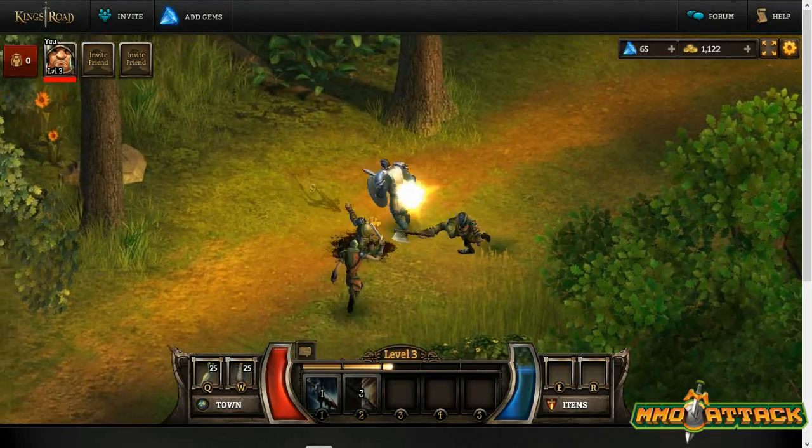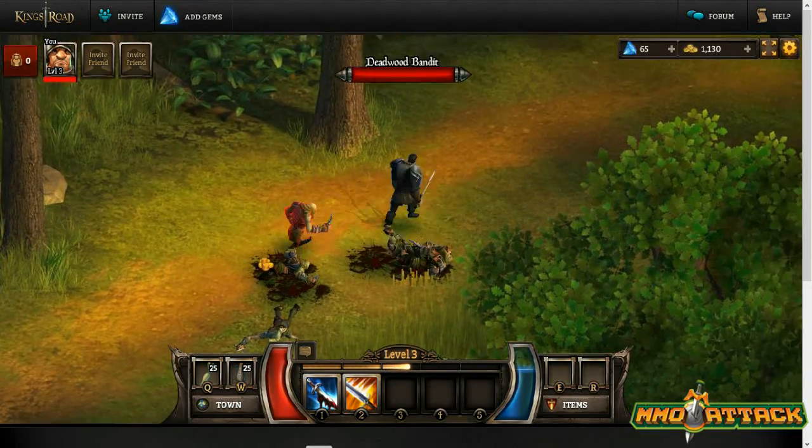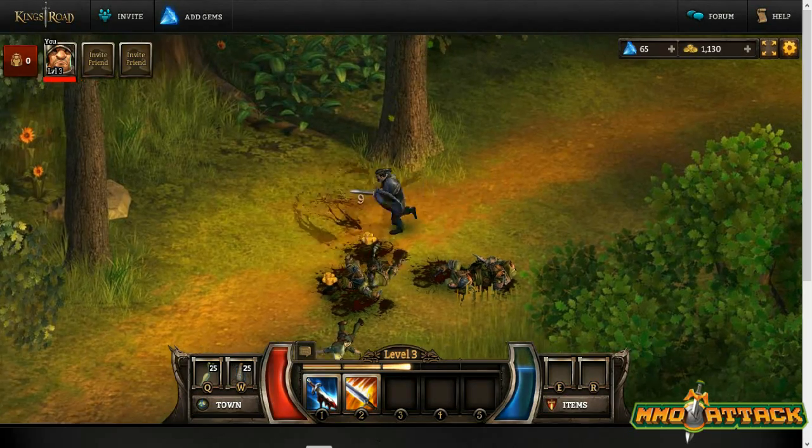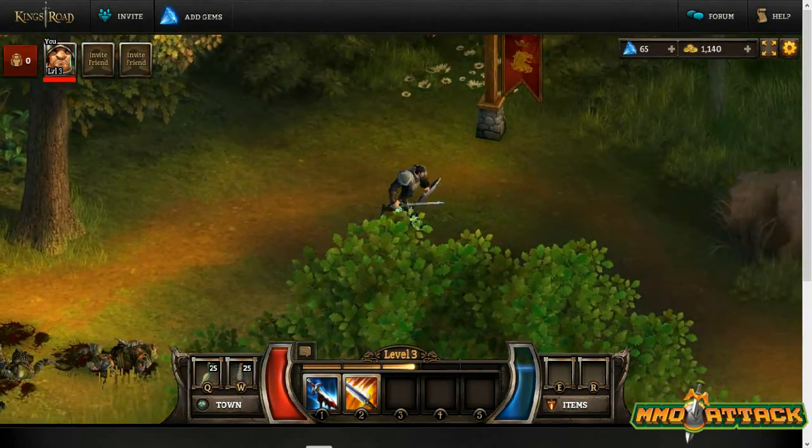I'm not used to having to do that. I'm used to just clicking one of the num keys to actually activate the skill. It activates the skill, but then you have to left click again to actually attack, which is a little strange for a game like this. It's something I'm not really used to.